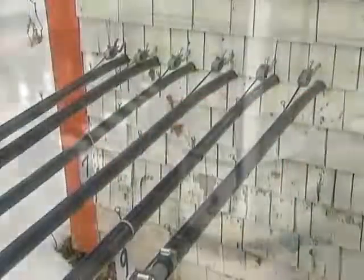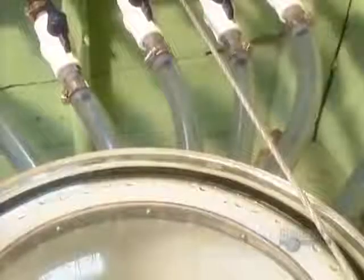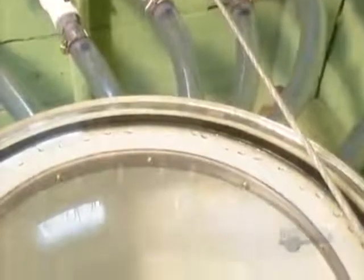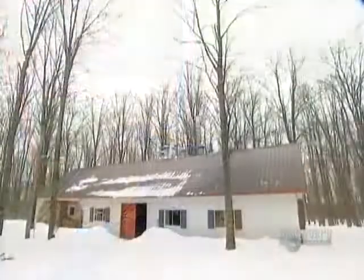Sap is 97.5% water and only 2.5% sugar, so to transform the sap to syrup, they have to boil it down. It takes 40 liters of sap to make just 1 liter of syrup. When the tank fills up, the sap is automatically pumped to the sugar house into a stainless steel tank.